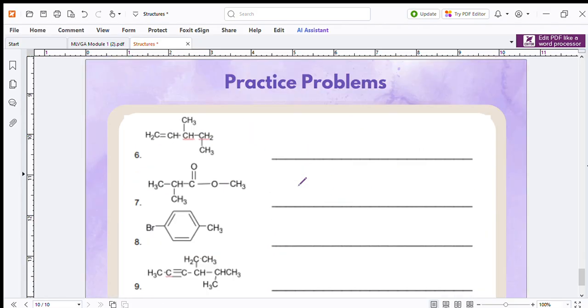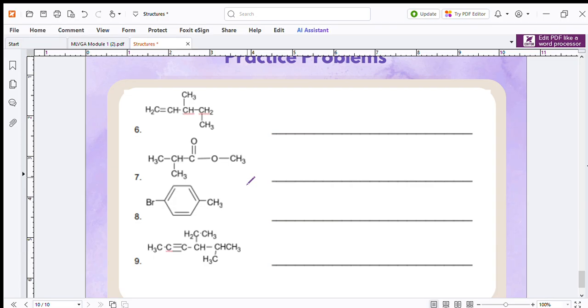Let's go to the other ones, 6 to 9. So, as we see here, ito ba ay alkyne or alkene? So, it's an alkene. Why? Kasi meron po tayong double bond. So, when we start numbering, of course, we'll not start from the branching side, but we'll start from the double bond. So, ganito po ang numbering niya. It will be like this. 1, 2, 3, 4, 5. So, we have another branch here. Meron lang tayo isang branch.